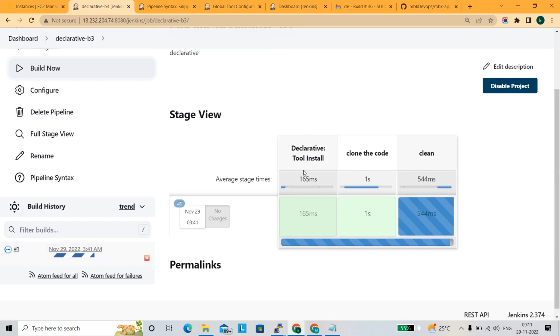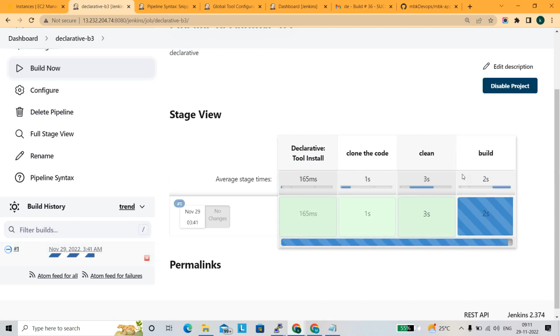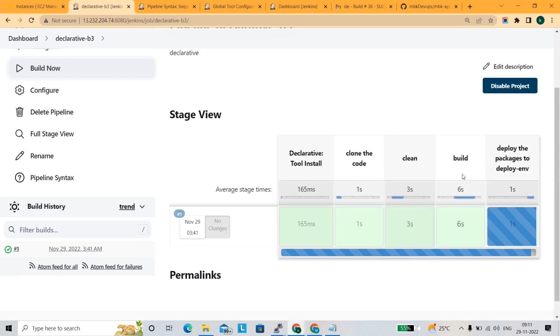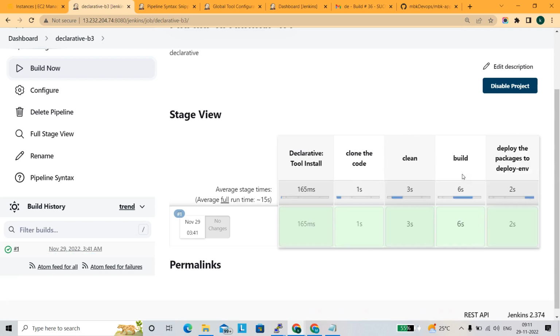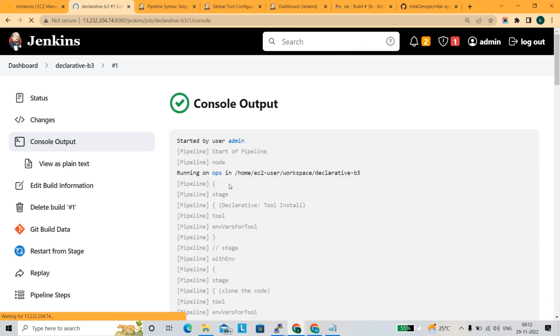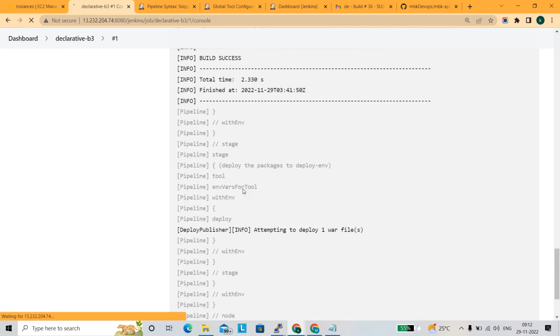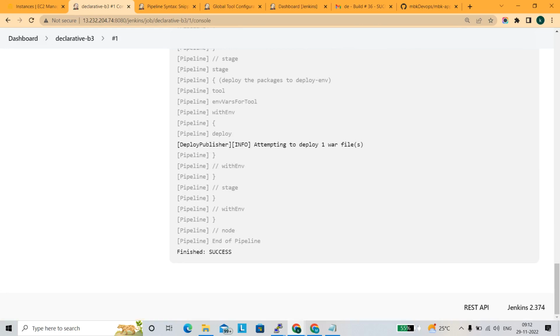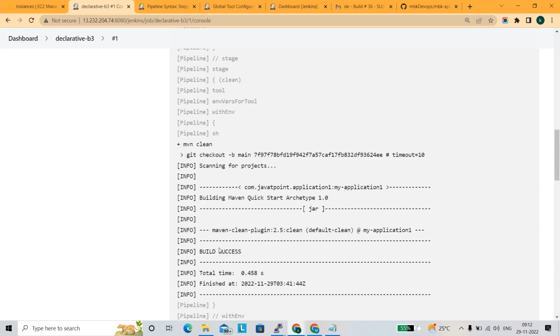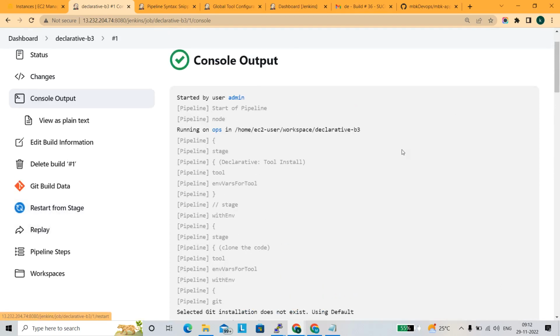You can see here, we use the stage by stage view, and it's very clean and very clear. Open your console output, you can see everything is going to be success, guys. If we have a situation where we need to restart only one stage, go to this one, restart from stage option, click on this one.